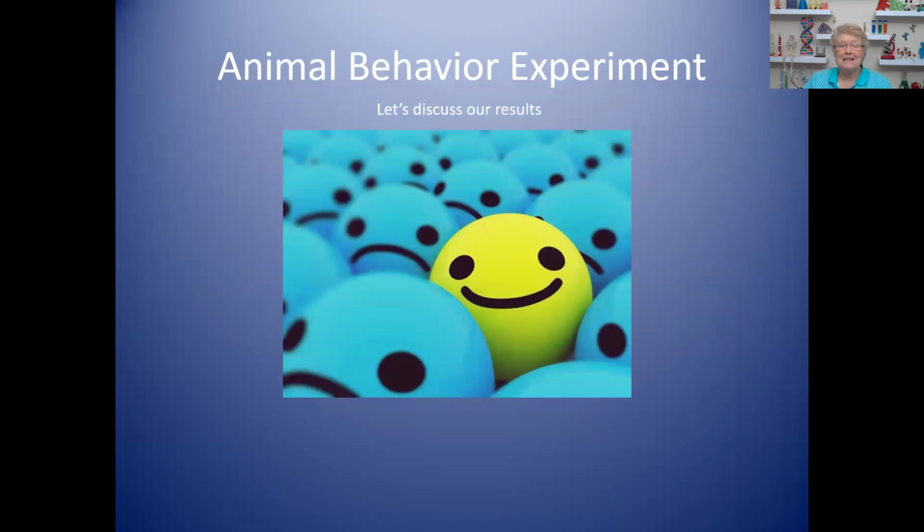So let's talk about this experiment that you guys did. Remember when we do an experiment like the smiling one, where sometimes you smiled at people, sometimes you didn't. And most of you noticed that when you did, people smiled back. So this is a perfect example of a stimulus leading to a response. You provided the stimulus when you smiled at someone. The response was them smiling back at you.